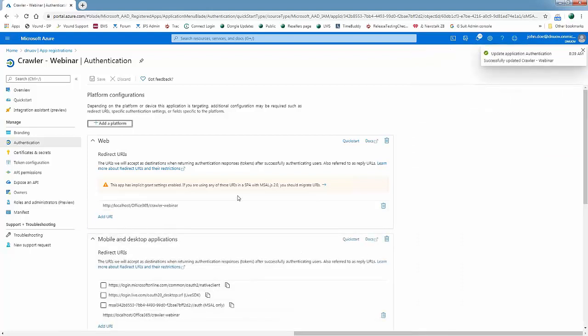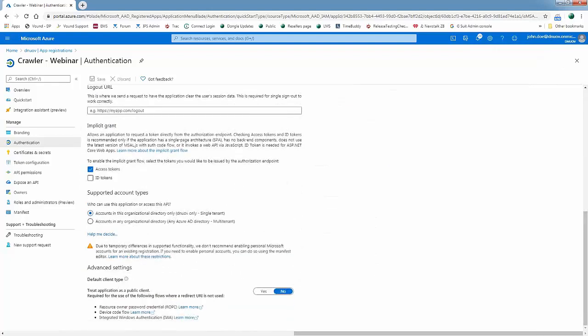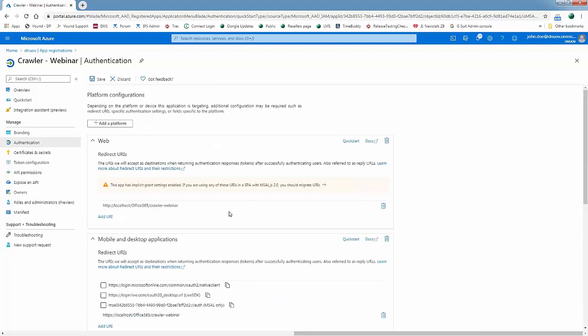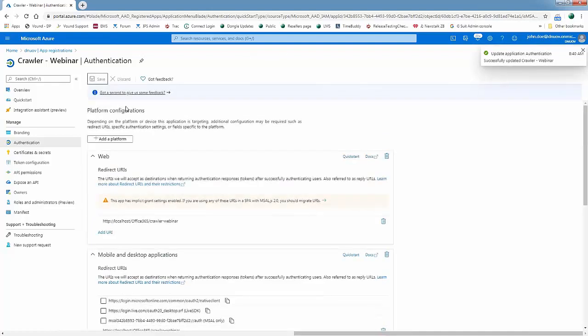And we have our two platforms here. All these other settings can be the same apart from the bottom here. Treat application as a public client, we need to turn that on. And then we need to save this. So that's step 2. We've got a green tick. Every time you see a green tick, that's good. That's one step closer to this working.